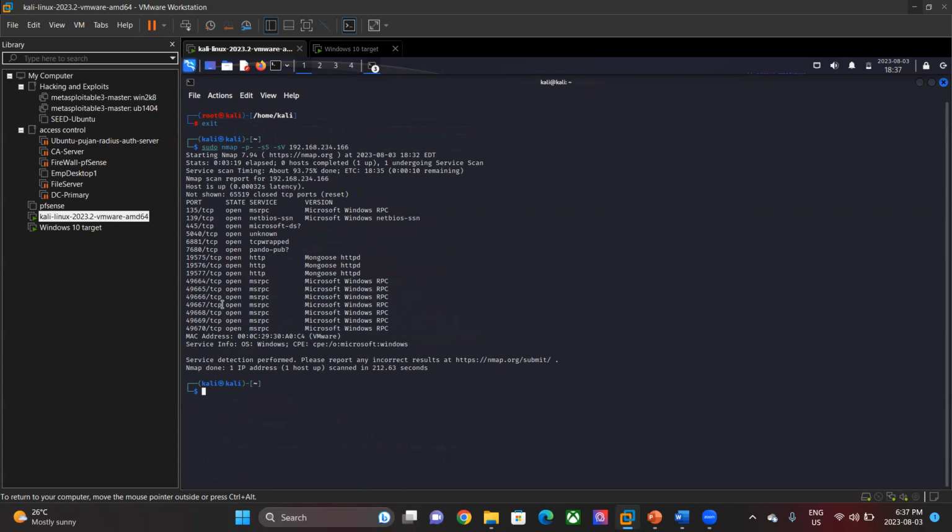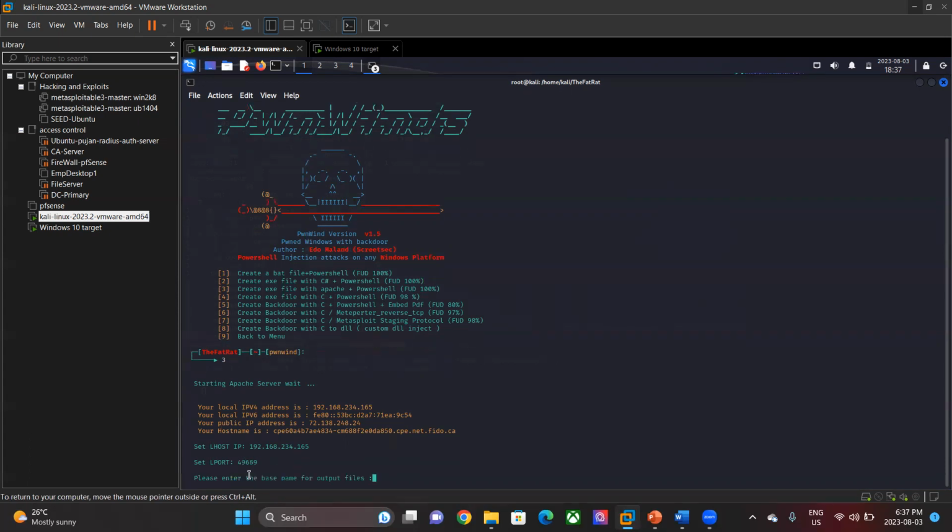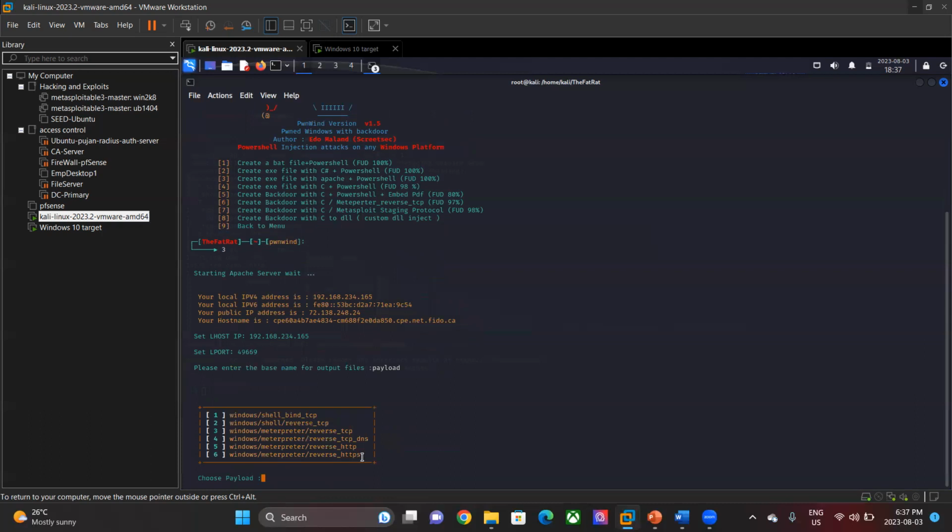I'm going to choose 49669. Then for the output file I will just say payload, and since we are using reverse TCP, I'm choosing 3.